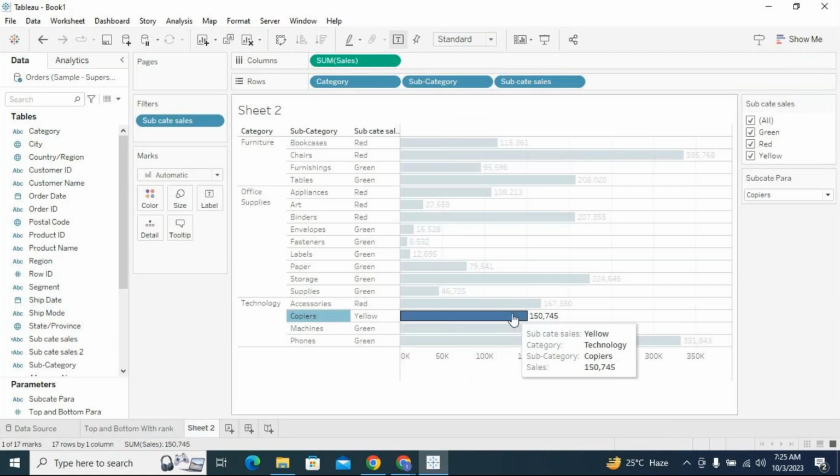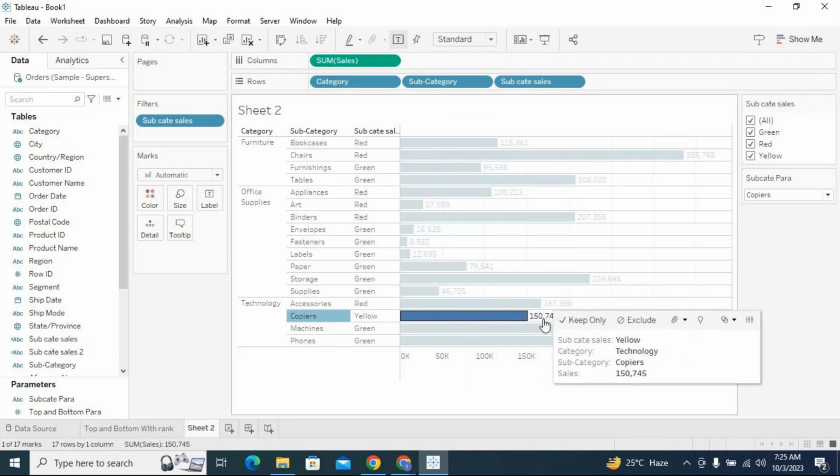1,50,745. Okay. So as per the requirement, the subcategories having sales more than 1,50,745 need to be shown in green.